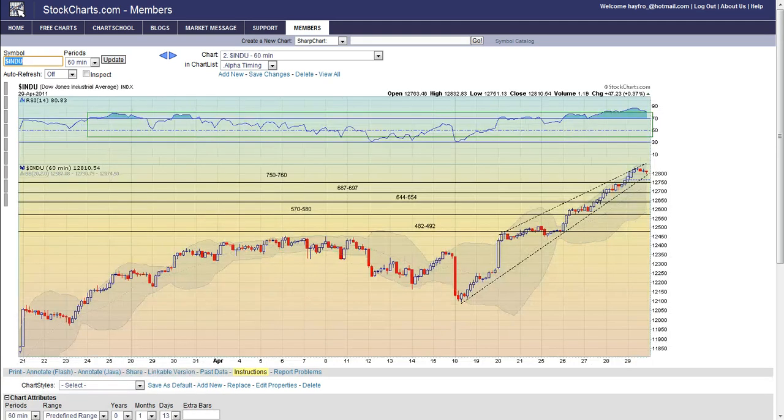I think we're going to be in one of those areas where the market's just going to continue to push higher. Investors who aren't involved in the market are going to feel like they're left out. That's going to continue to push the market up. There are people out there that do try to pick tops and do get short. They'll continue to be squeezed. It's really tough to say.